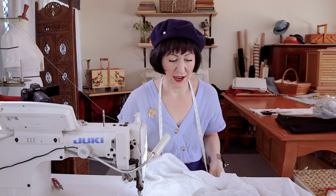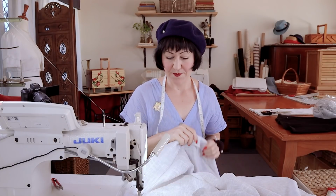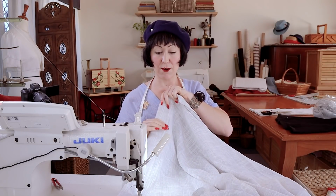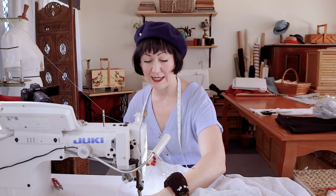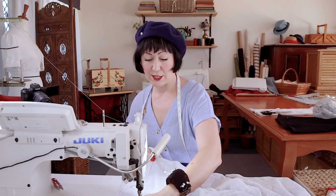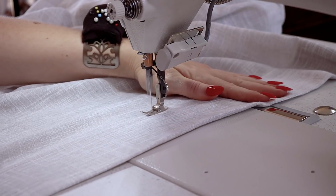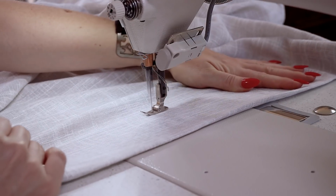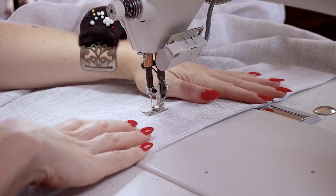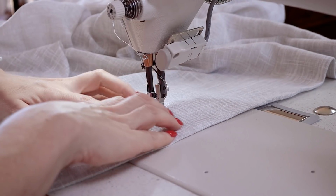Let me show you one more time my next seam without stopping, my next little bit that I'm sewing. So first of all, make sure you section off your next section. You can generally put a pin there first to start with, but as you get more experienced, you can just clamp it with your hand. Make sure you're pulling these two layers taut so that you can actually sew this, not stretching it. And of course, it depends on the fabric very much how this will go. And then start to use all of your hands and fingers to manipulate and manage this.